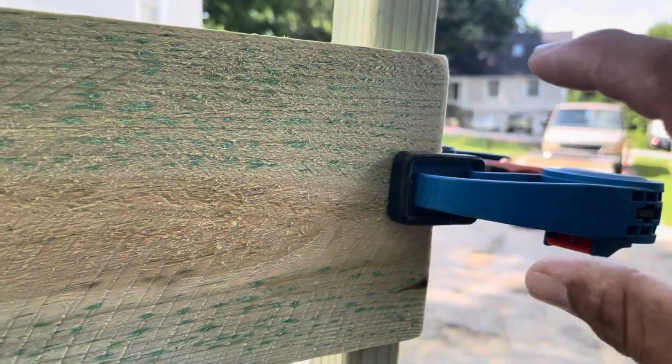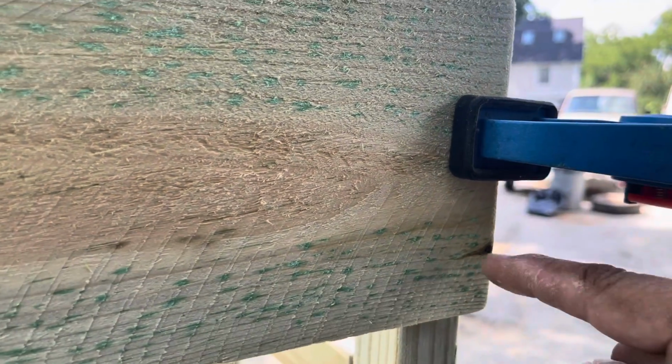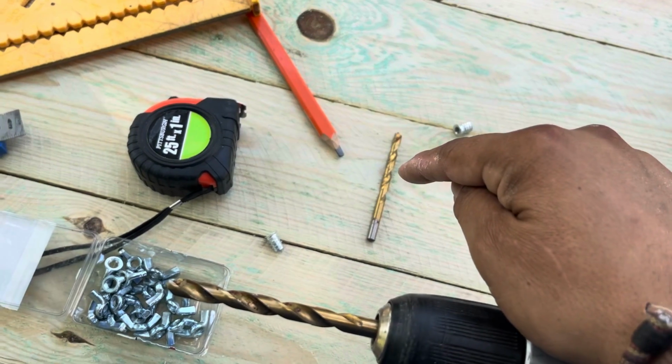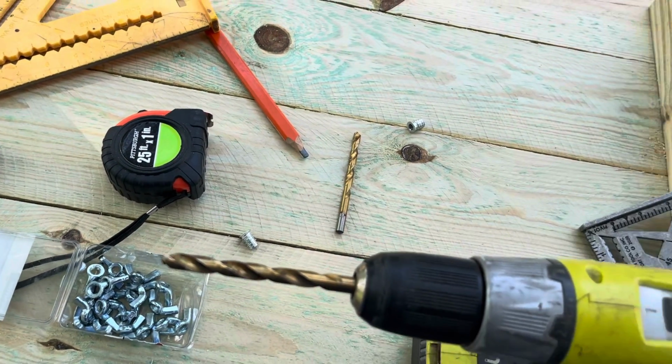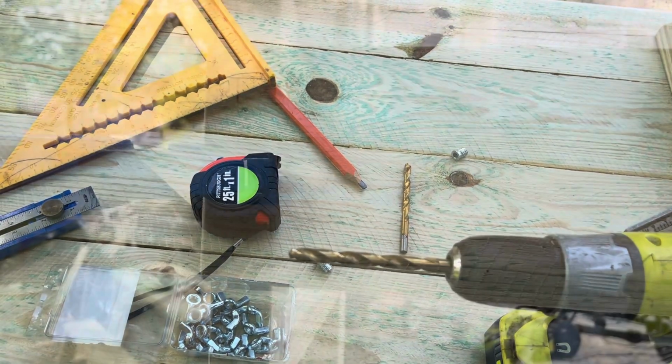And then when we go to put our bolts in, everything will line up perfectly, okay? Because we drilled through this, but with that smaller bit, okay? Hopefully that makes some sense. So let me do that. Let me get some markings here. Let me drill some holes, and then I'll come back and show you exactly what we did.